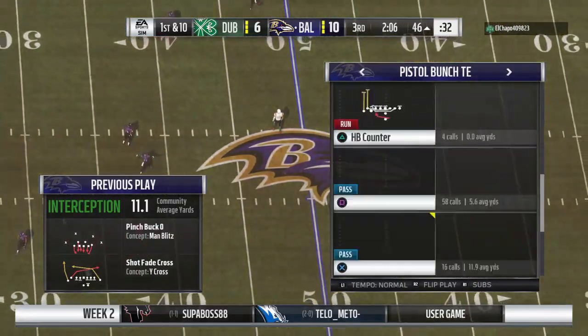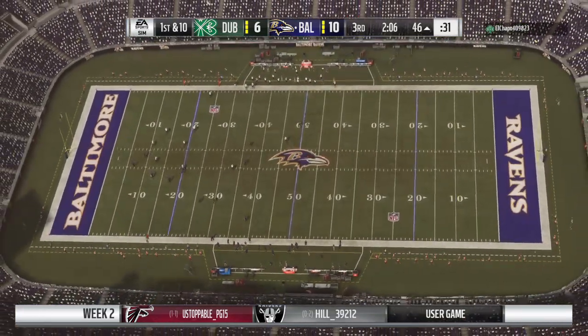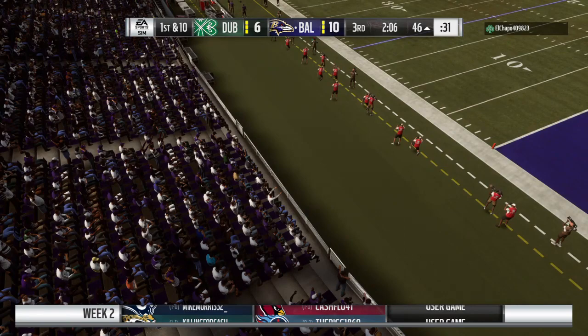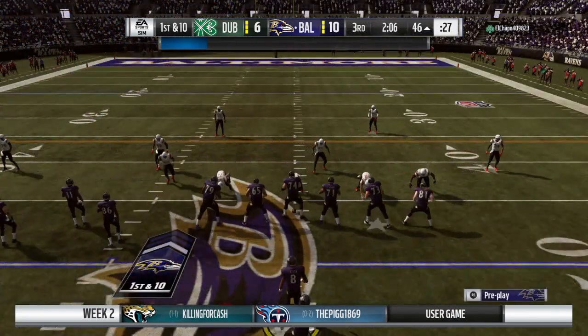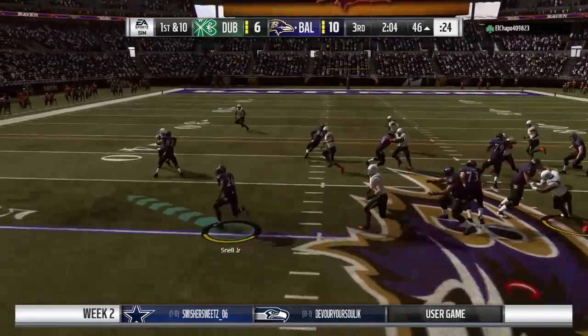Just a little bit of a rough stretch. 6 interceptions now in these last 2 weeks combined. I know the easy thing is to go back to mechanics, footwork, things of that nature. I'm also wondering, is he getting fooled by what he's seeing on defense? Has the scouting report changed? Are they showing him things different than what he expected? For the second week in a row, he's throwing it to the guys in the wrong color shirts. Yeah, whatever the reason is, he better figure it out. And they'll go on the ground.